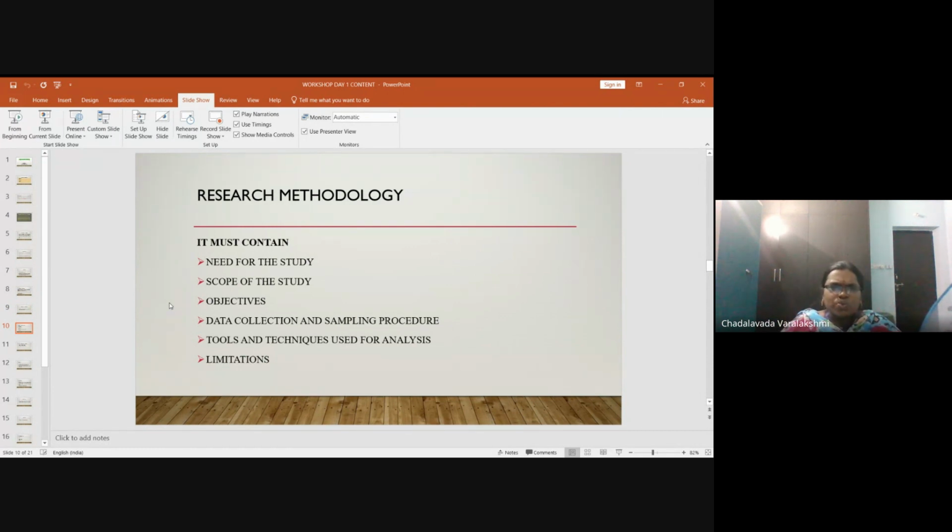What you are going to do, your entire plan, will be there in the research methodology. So the research methodology will contain the need for the study, the scope, to what extent you are covering, and especially the objectives. If you take the topic I told you already, that I want to assess the impact of the perception of students on adopting artificial intelligence in education, or the impact of AI on education, that is my objective.